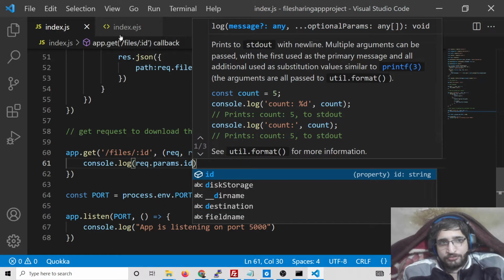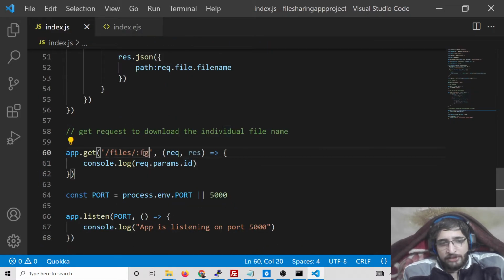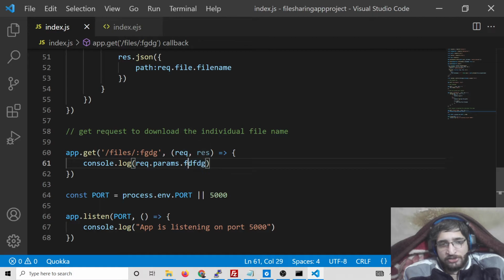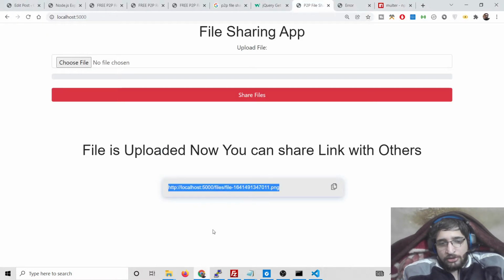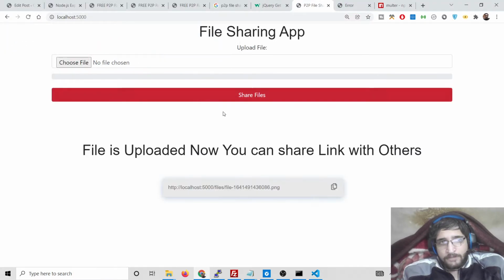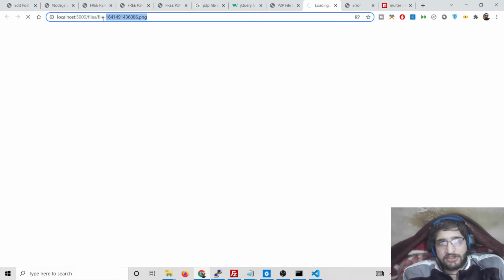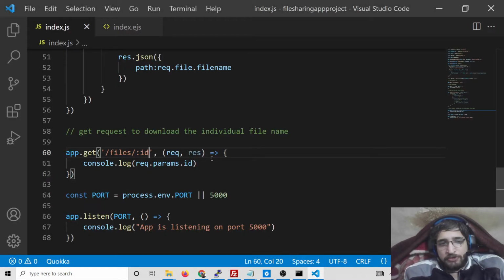That's it. Whatever parameter we have given here, inside the colon symbol, you will write. If you change this, you will also need to change this. Let me replace ID here. That's it. So now if you refresh it, upload this, and open this inside your browser, you will see it will print out the file name, which is the actual query parameter passed here, dynamic. So every time this will change. So this is exactly what we want here.